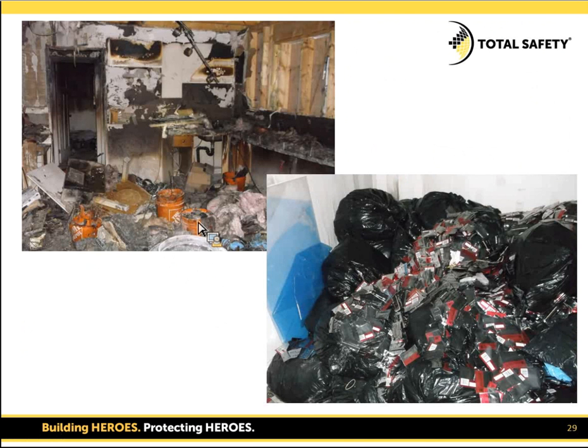And here, this was a fire, and you can't even go in and investigate those areas because you have to think of your safety first, and you don't know how structurally sound the roof may be, and there's no footing below. There's nowhere safe you can walk on below. And you can often get very large piles of waste material. This kind of pile of garbage bags and cold tablets probably stood about 3.5, 4 feet high in the room.